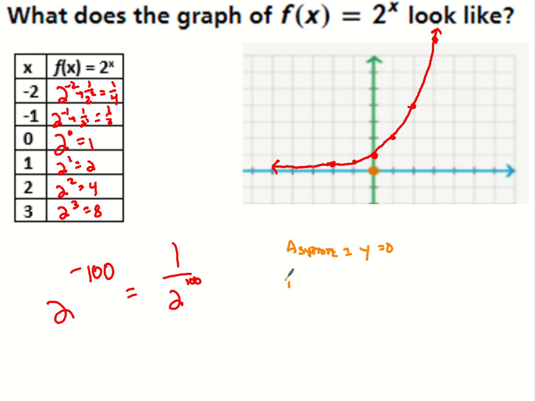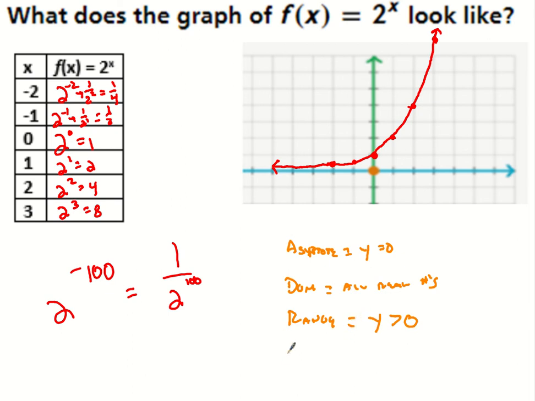We also have domain still. That's still a thing. The domain for this one is all real numbers, as domain a lot of the times is. Our range, well, if it's approaching the asymptote, and the asymptote's at 0, that means the range has to be anything that's greater than 0. Can't be or equal to. My apologies. Anything that's greater than 0, because it's never going to equal 0.